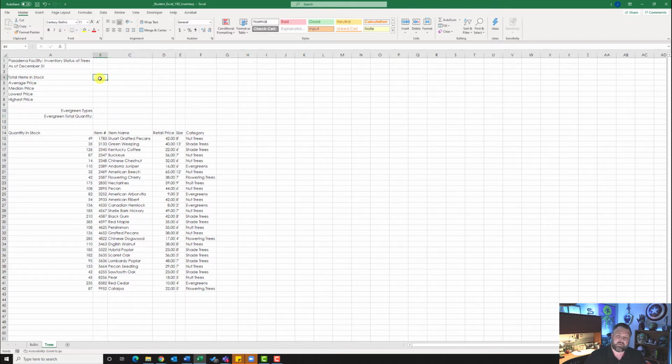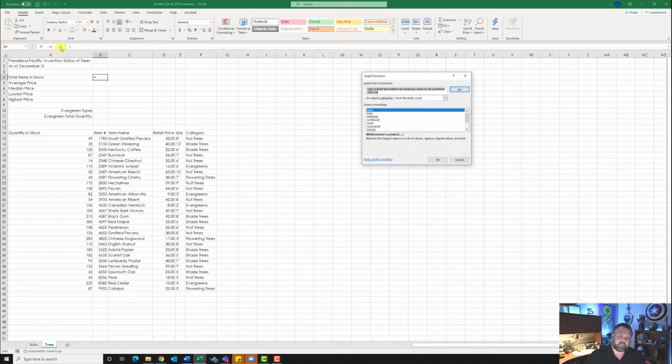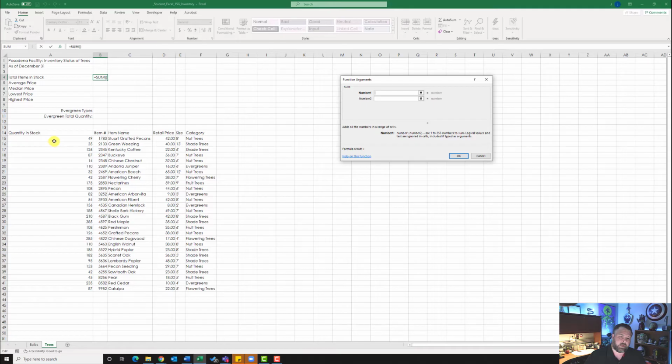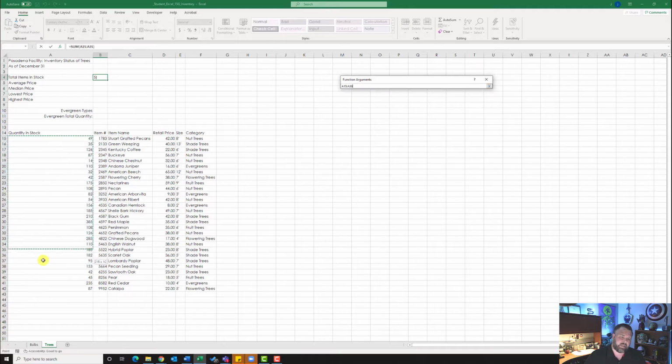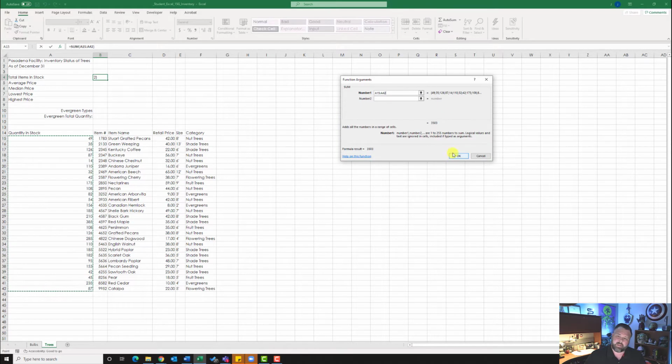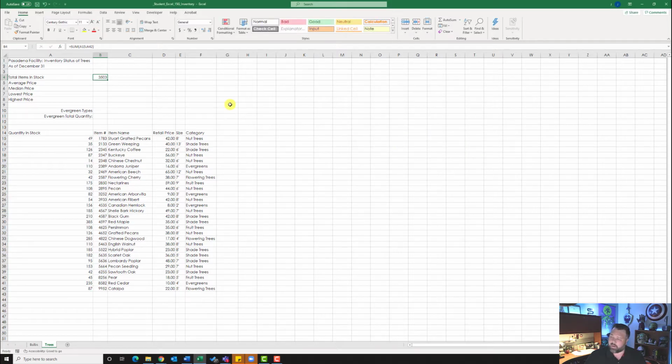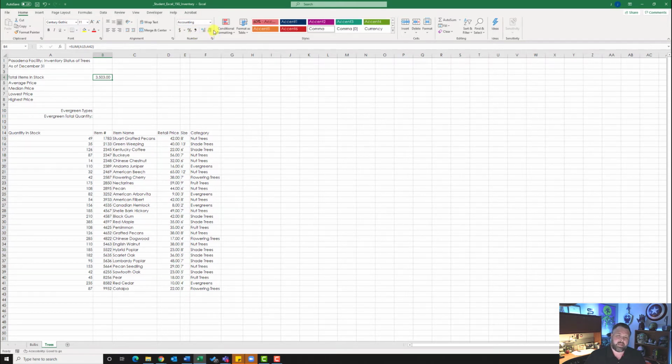I'm going to click in cell B4. I'm going to hit my FX button. And what's nice is once you've done your formulas, notice how your most recent ones are right here. So instead of coming up here and now typing, I can just go ahead and hit sum, hit OK. And I'm going to go ahead and highlight A15 down to A42 and hit OK. I'm going to apply that comma format. So I'm going to come to my number grouping here. I'm going to click on the comma style, and I'm going to click on the icon right here to decrease the decimal 2 places.